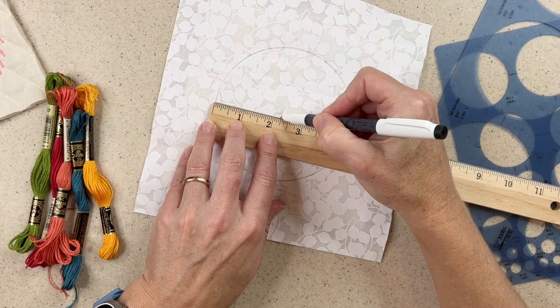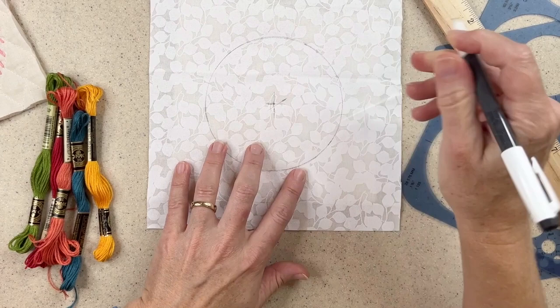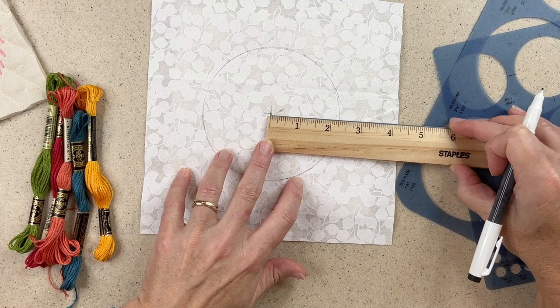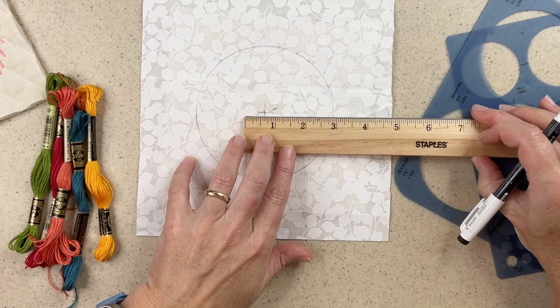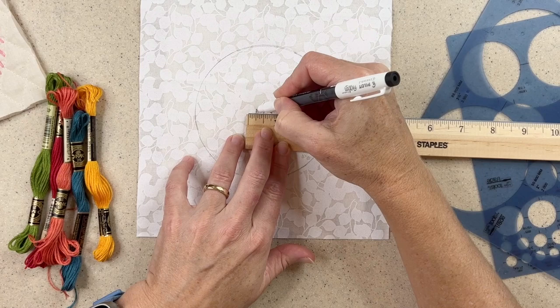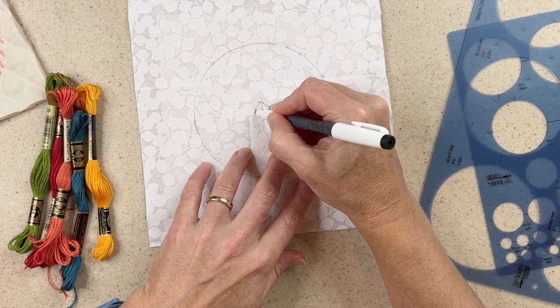I check this in a few spots. So about here — that's my center point at two and a quarter. That's a good center. So I have my exterior circle, and then I want a small circle in the center. From that center point I'll measure out about a quarter inch to either side. This method isn't exactly precise but it's pretty close, and now I just trace a little diamond shape connecting all my dots.